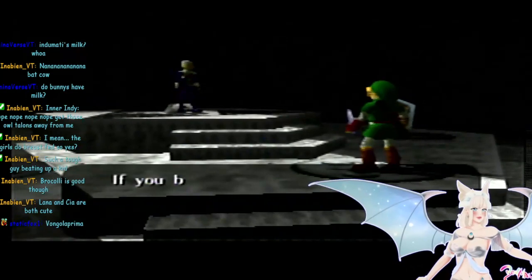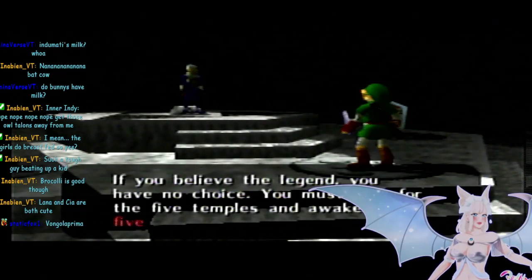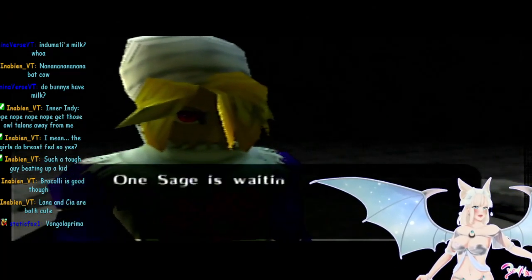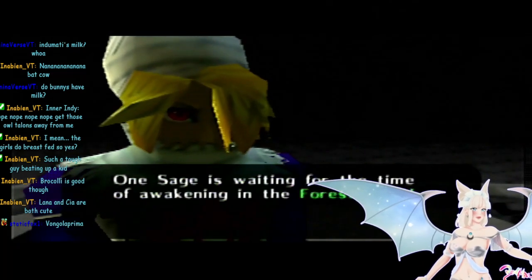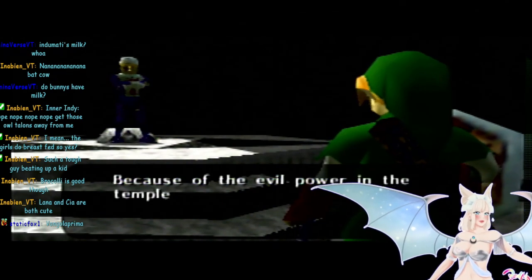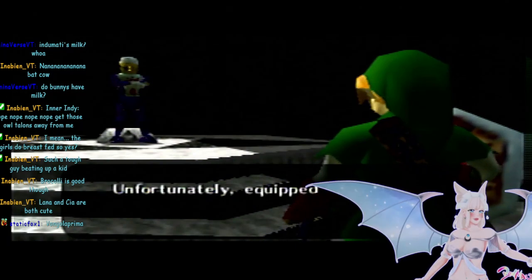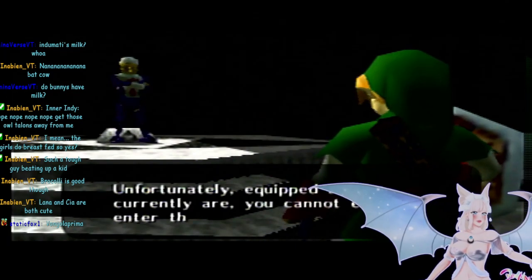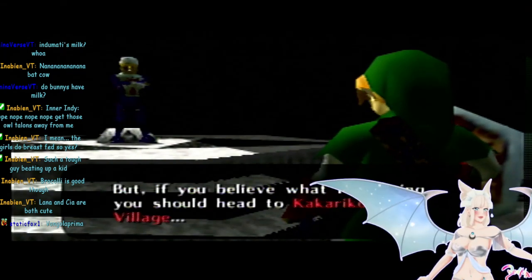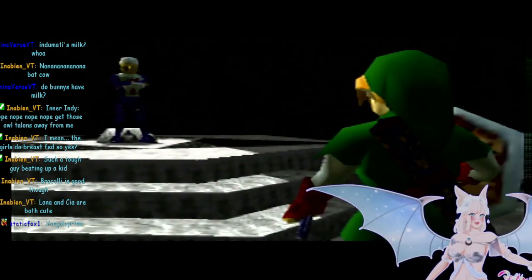If you believe the legend, you have no choice. You must look for the five temples and awaken as five sages. One sage is waiting for the time of awakening in the Forest Temple. The sage is a girl, I'm sure you know. Because of the evil power in the temple, she cannot hear the awakening call from the Sacred Realm. Unfortunately, equipped as you currently are, you cannot even enter the temple. But if you believe what I'm saying, you should head to Kakariko Village. Do you understand? All right, sure, I guess I will go.